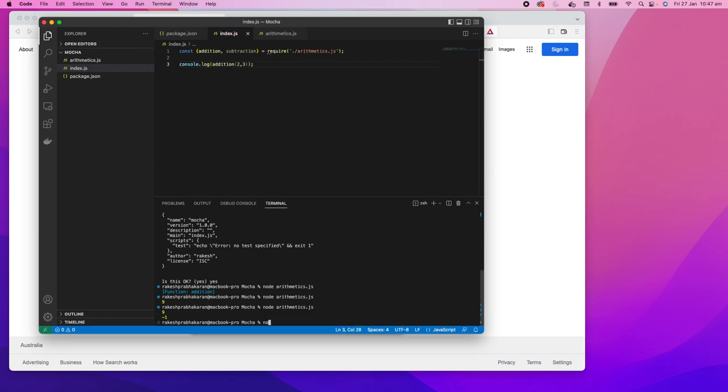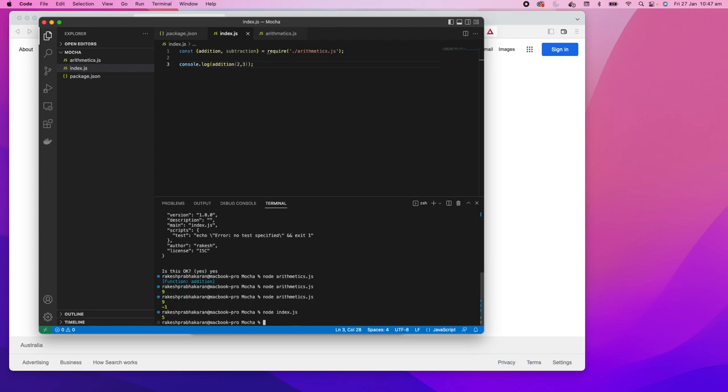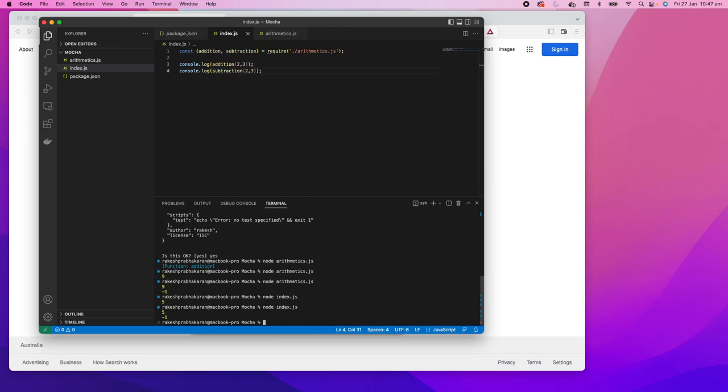So if we just do node index.js, you can see it works, because if you keep your mouse on top of that file, you can see like it's inside my folder and it's coming from arithmetics. So again, the same way, if I want to do subtraction, just say subtraction, and if I again run Nodejs, it should run. So it's printing 5, which is the sum of the two numbers, minus 1, which is a subtraction.